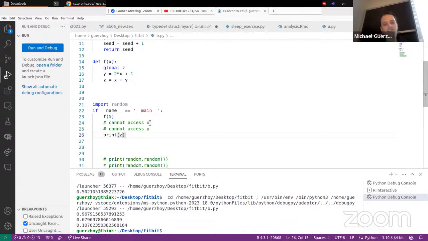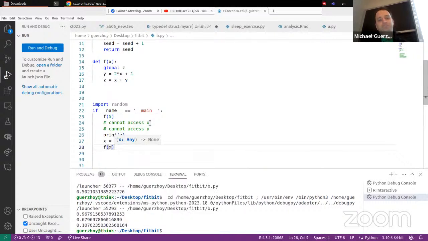Now, where it gets a little bit confusing is if you say something like X is equal to 56, and then you say f of X or something, you might be misled into thinking that, oh, because this is X and this is X, that this matters. It really doesn't. So this X is separate from this X. This X exists while the function is running.